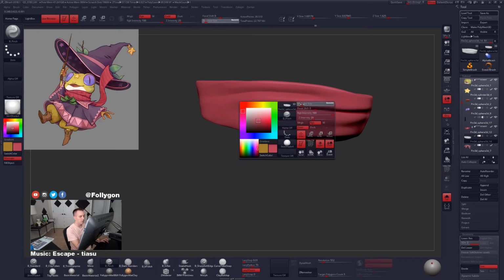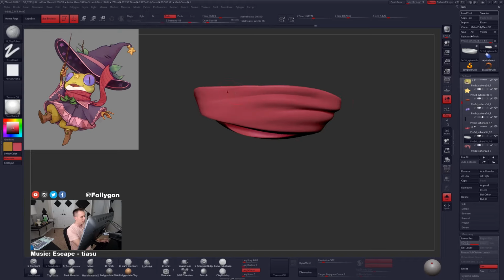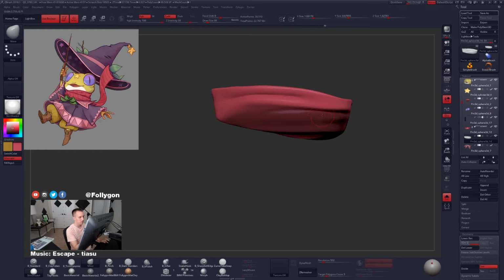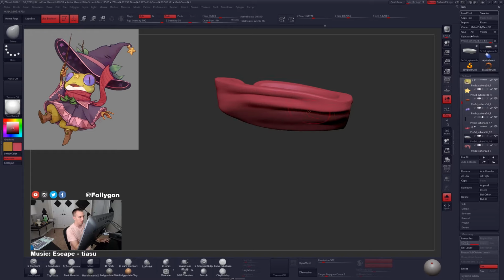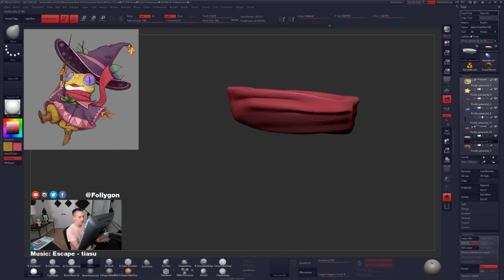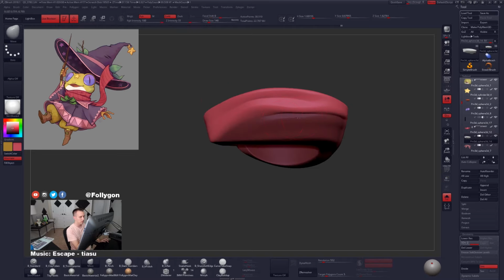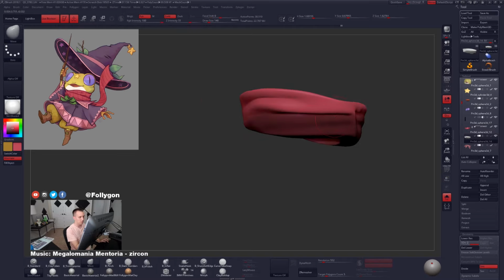This also helps in really just breaking up your form by being really messy at first and then knocking a lot of it back. It's just going to help get rid of that really simplistic form that we had in the beginning. I also like to mask stuff off and really be able to tweak my surface. Get some nice overhangs. Try to make that play a little bit nicer there.